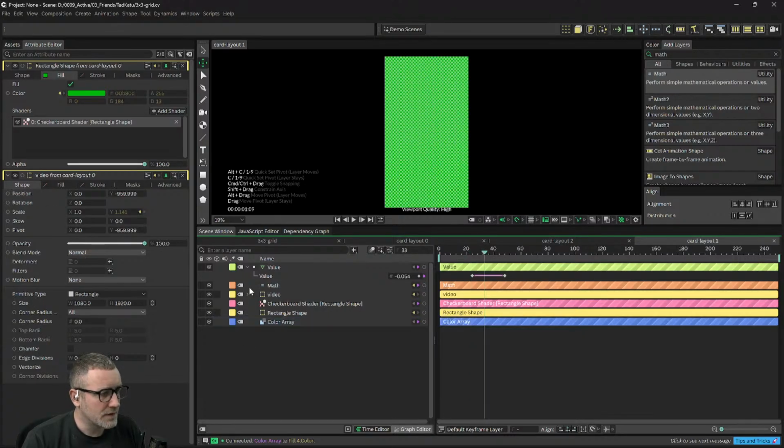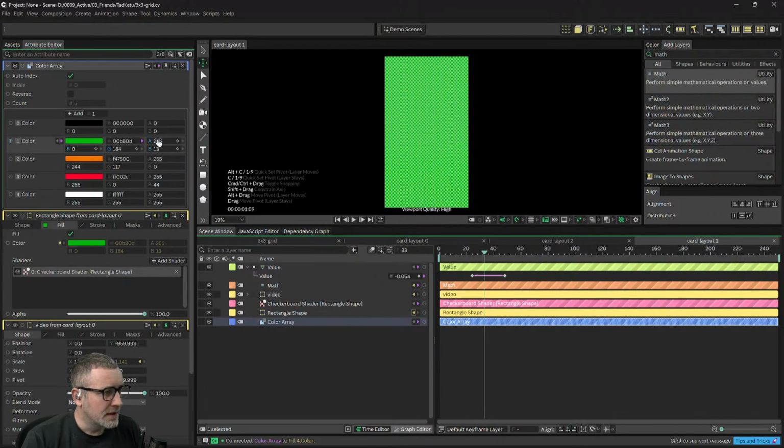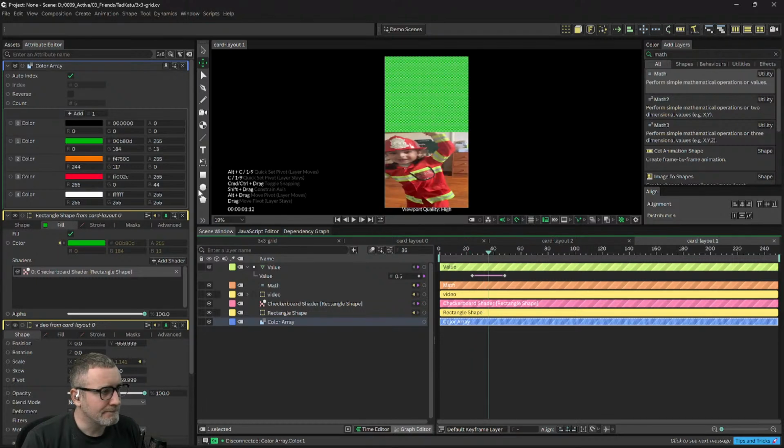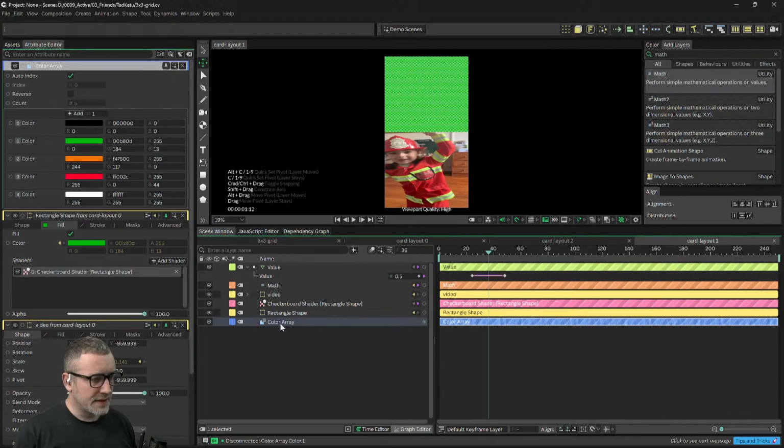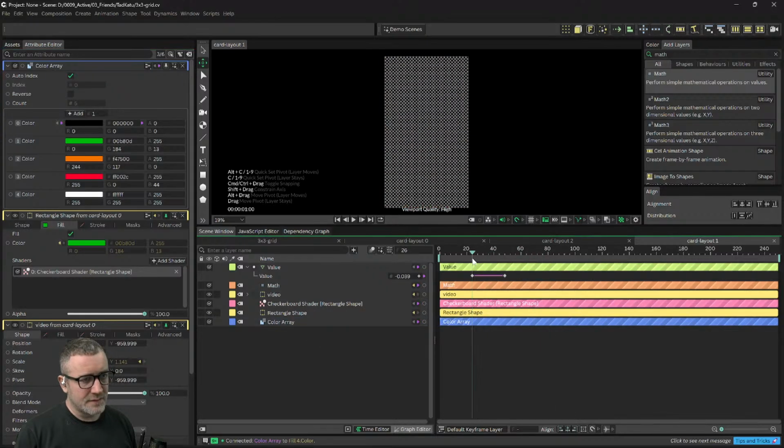Let's use the black. This was the original band colors, so this time the checkerboard might not be correctly set, but it's okay. And drag that over here. Oh no, the checkerboard is still visible.